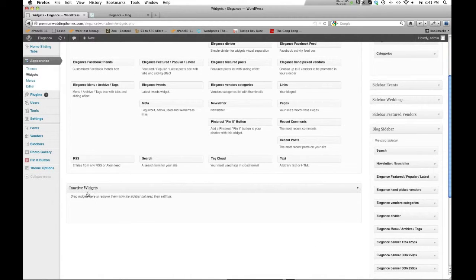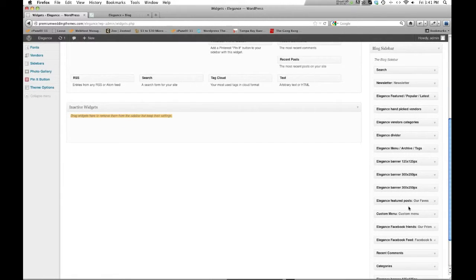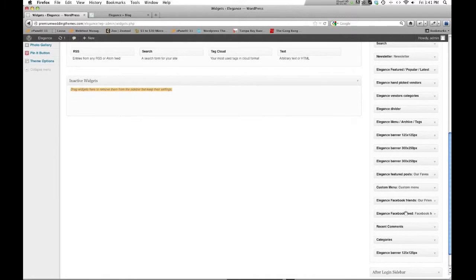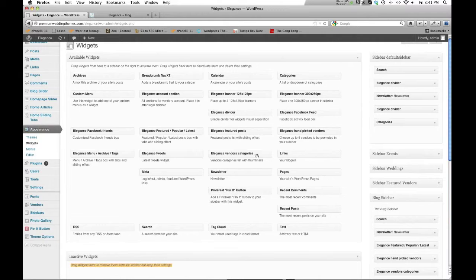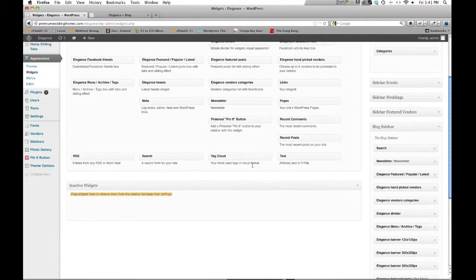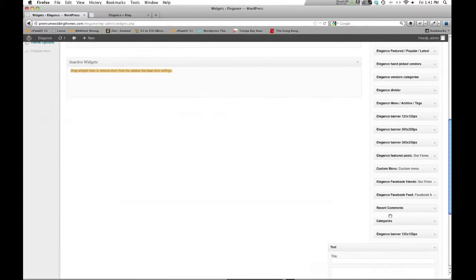Next, below this is an inactive widget, and what's good about this is if you want to remove it, and just like it says right here, if you want to remove something from the sidebar but want to keep its settings, you can do that. So, for instance, we have a text widget in here. Of course we don't, so I think we need to add that while we're at it. You grab a text widget, and you put this right here.